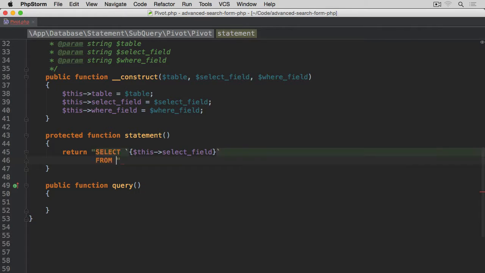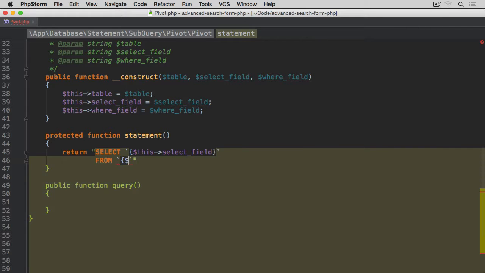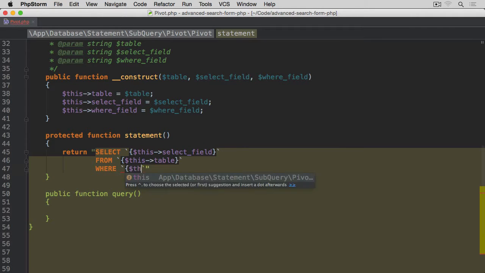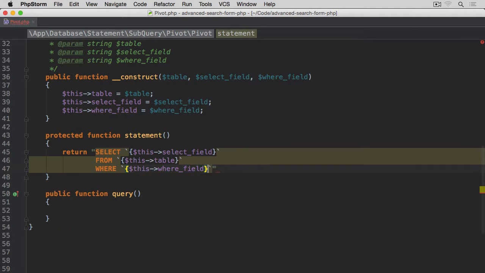Then from, and again, backticks, curly brackets, this table. And then we have where statement, backticks, curly brackets, this where field, space, and again, this time without the backticks because here we're going to have operand. So this operand, and then space and question mark, the placeholder for the value, for the prepared statement, obviously.